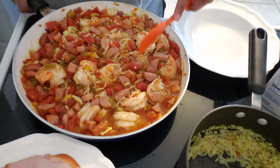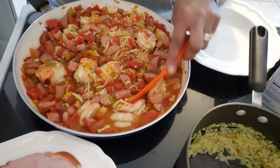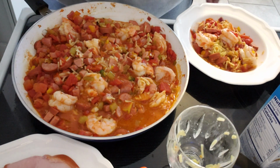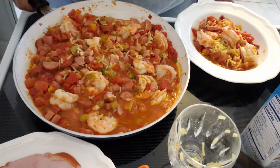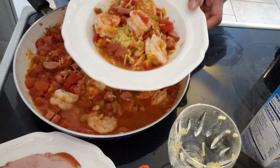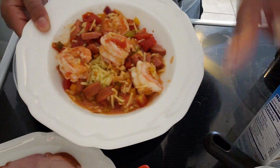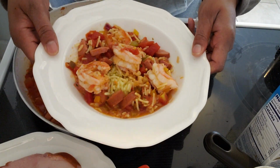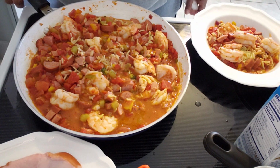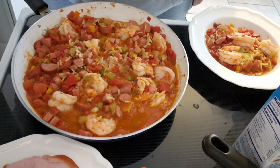This is looking good. Looking good. I'll be back to show you guys the completed dish momentarily. Okay, we're going to call this the finished product here. I did go ahead and plate 1 plate for the wife here. She's going to really enjoy this. Let me move that cup out the way there. Added a little extra spice to it, a little extra cayenne pepper. Cayenne pepper. That's one of them difficult words for me.